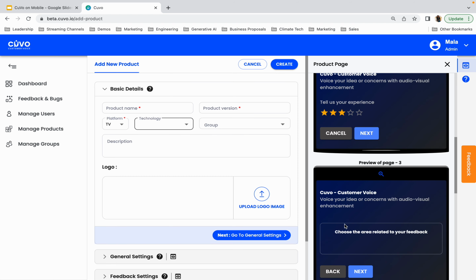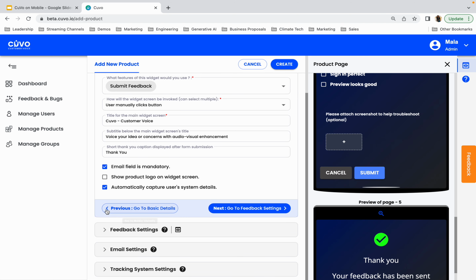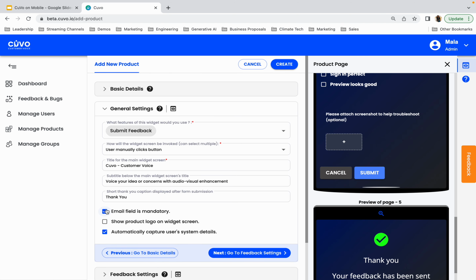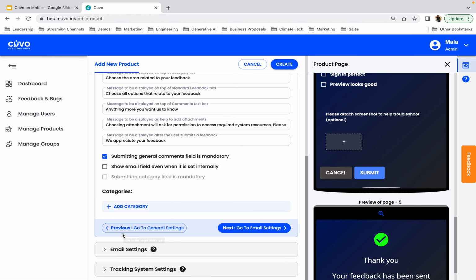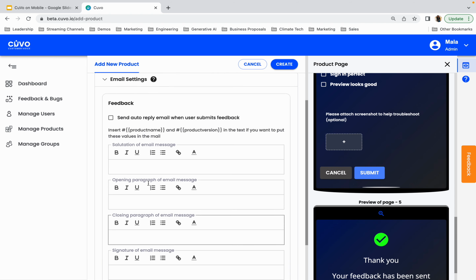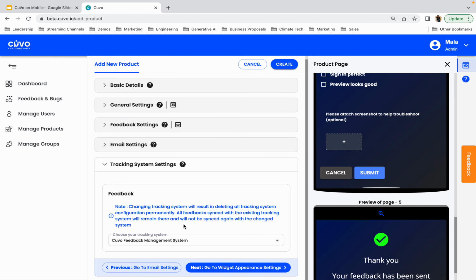You can see this is a WYSIWYG editor, so you can see what you're building as you build along. It's just a click and code editor. There's no actual code that you need to write. It's just configuration driven, and you can completely set it up. Like you can set up optional fields, you can set up default settings, tracking settings.